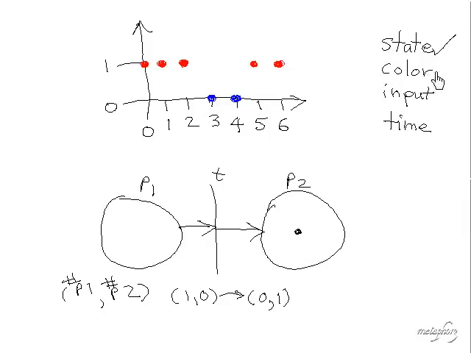Now let's look at the concept of color for this Petri net. What we've done is we've made it so that this particular Petri net can have one of 2 colors. It can have red or blue. So what I'm going to do is take out the black token, which is the only color available until now. I'm going to make it so that we can start out with a red token over here if we want. Or if we like, we can have a blue token. And we can certainly have a red and a blue token within P1. That's not a problem. So this is a little bit more than we could do before.